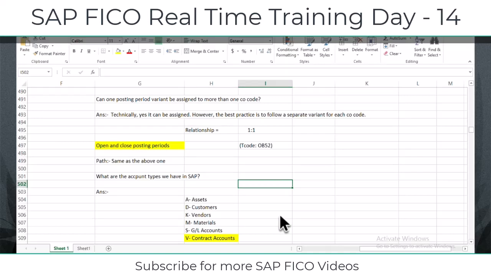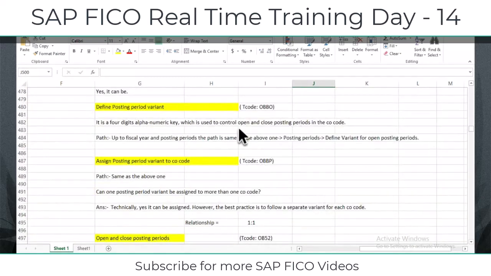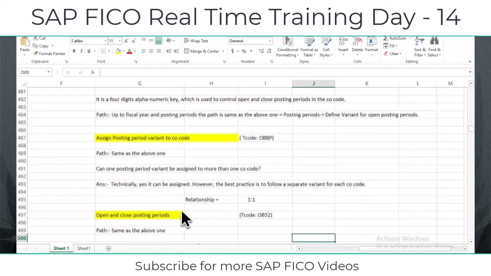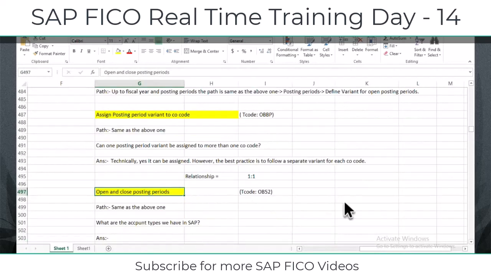Not only SAP, any software, you have to declare according to which fiscal year we are preparing the books. Okay, good. After that, you have to control the posting periods. Posting period is nothing but month, but nowhere you will see month. All months are converted into period language. So you need to count it.